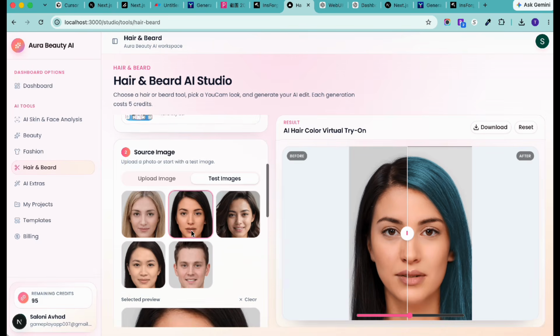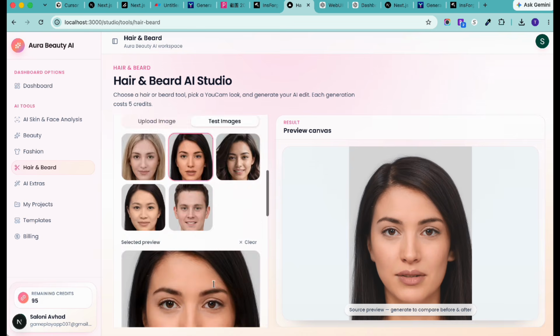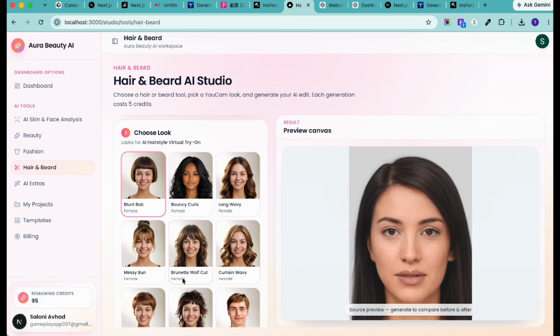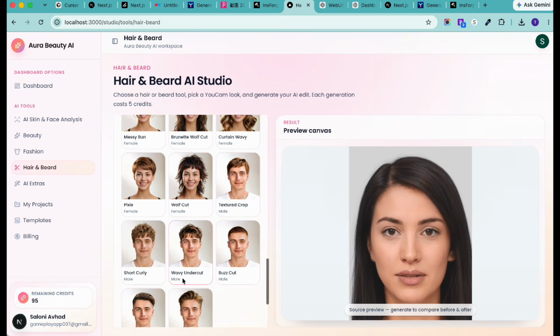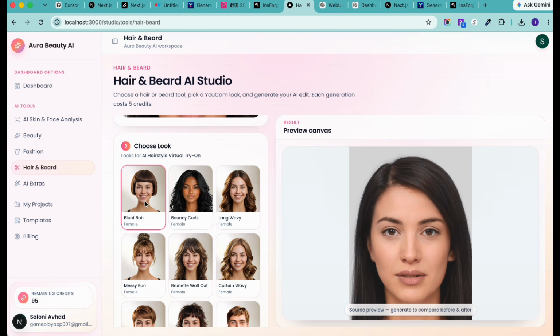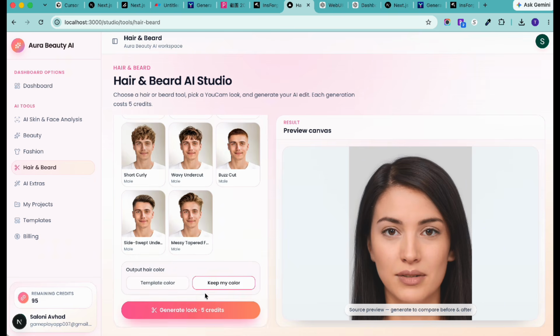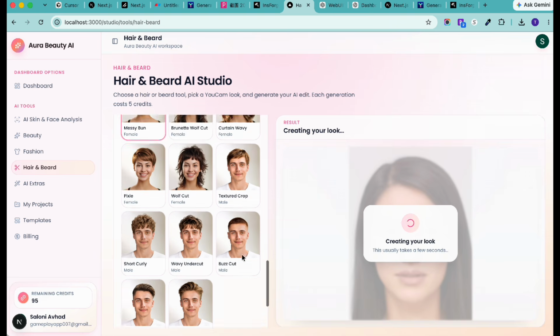And same thing you can do for the hairstyle virtual try on. If you see, we have different styles to try out. Okay, you can select whichever you like. For example, if you want to use this one, the messy bun, and then if you want, you can keep your color, or you can use a template color from the list, but we'll use keep existing color and simply click generate look.